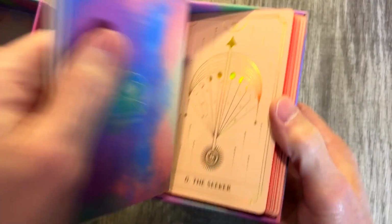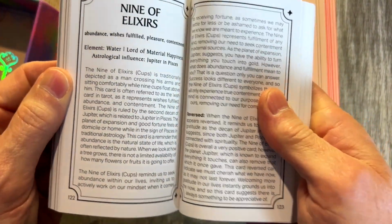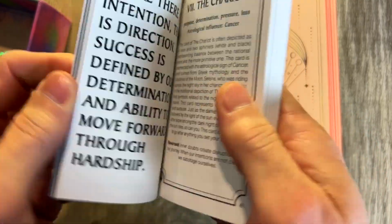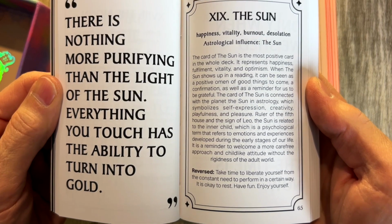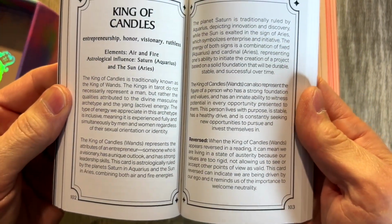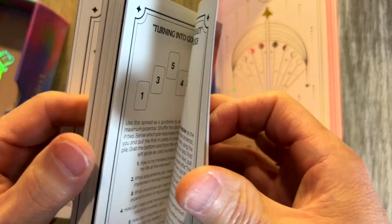So it is a good looking book too. Wow, that is thick. That is amazing. I love a good book, especially when it has a lot of text in it. But wow, look at this. That is insane. Look at how much text we have for the sun. You can pause it and read about the sun. And we look at the King, we have a ton of text. This is a really thick book. It took me by surprise, actually.